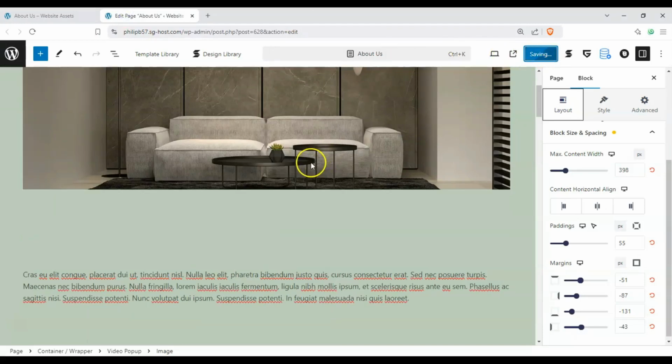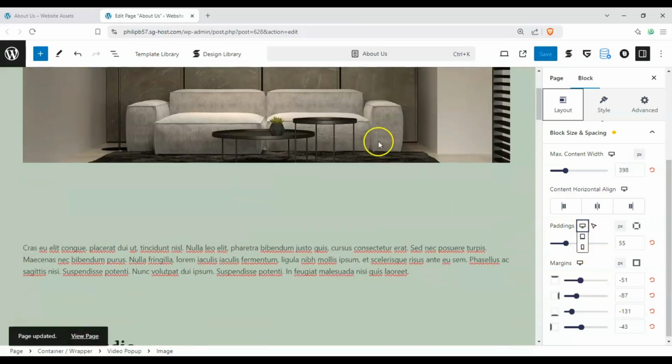Let's save this. While it's saving, we can take a look at the paddings for our desktop, tablet, and mobile, which we showed you a while ago for the customizer.